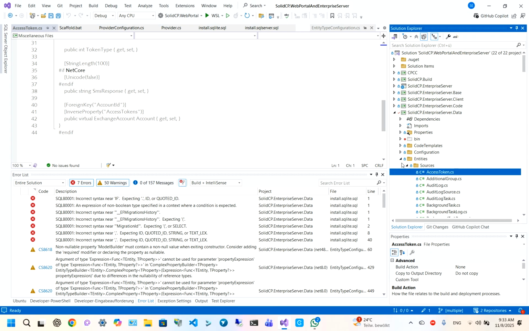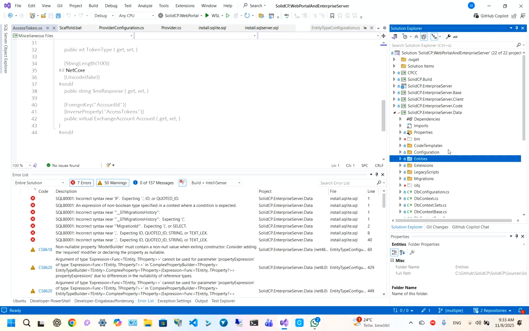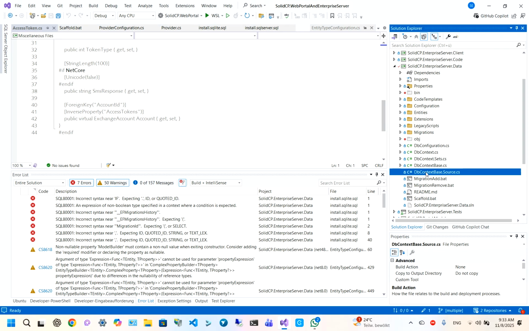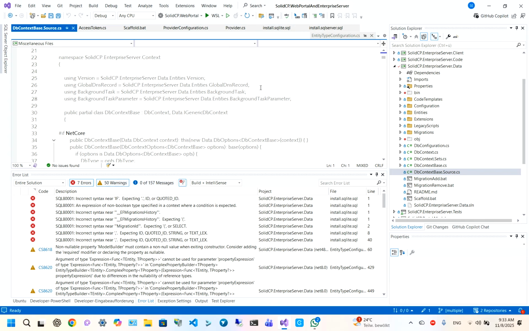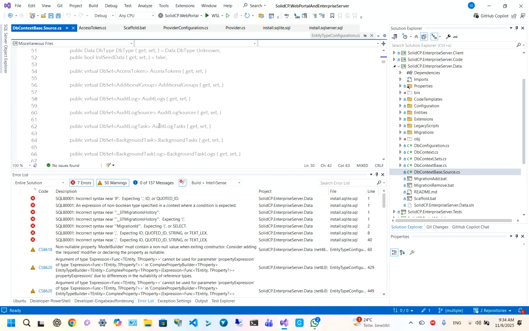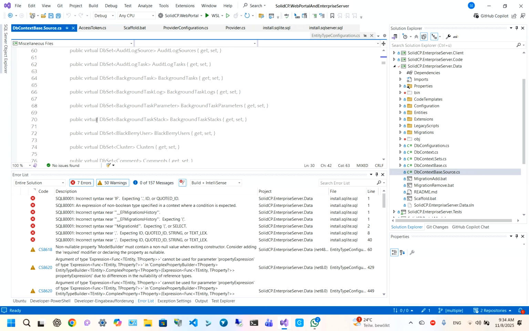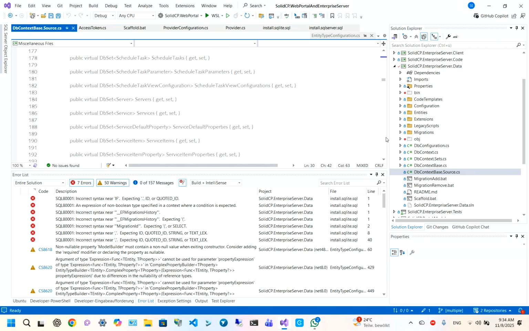And there's also another class scaffolded, and that is this class here. This is also a scaffolded class, DbContext sources. If you look at it, it has a DbContext that is inheriting from the EntityFramework DbContext, and it defines all the DbSet properties.